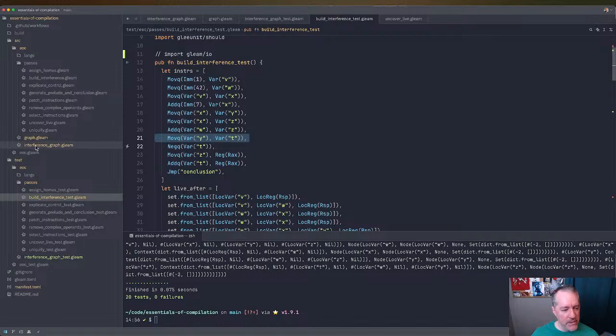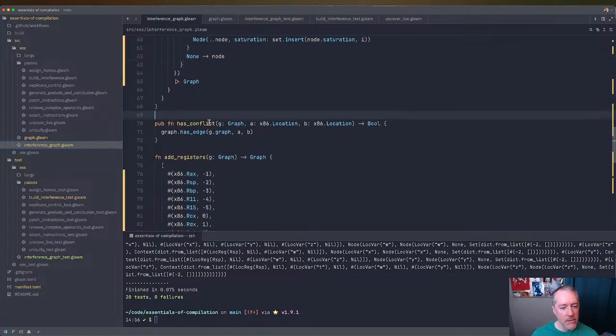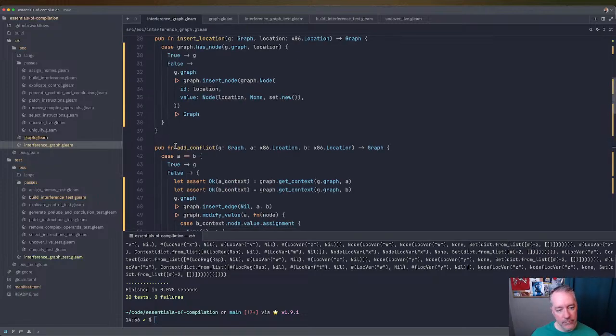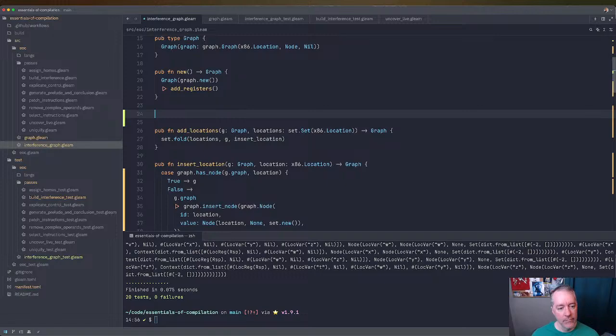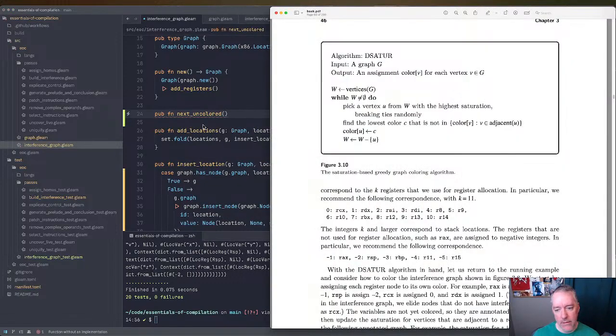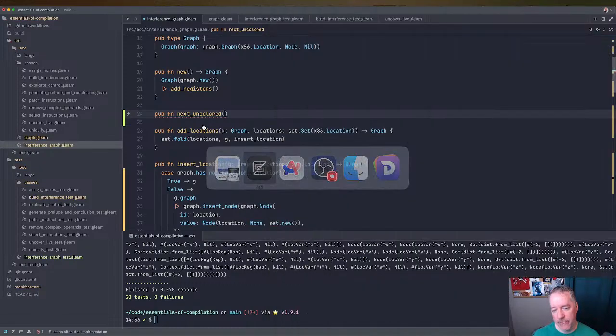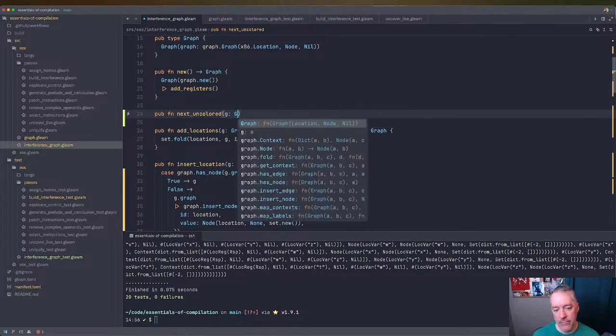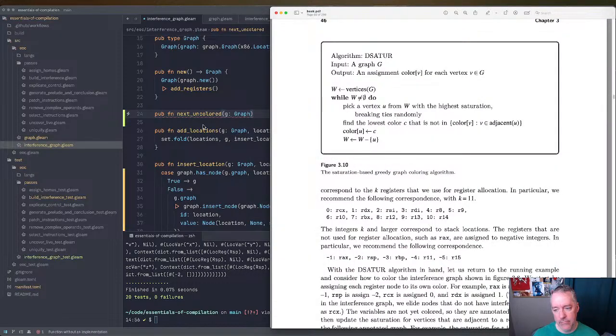So let's make a function here, we'll say next uncolored. Right, so this is picking a vertex with the highest saturation.